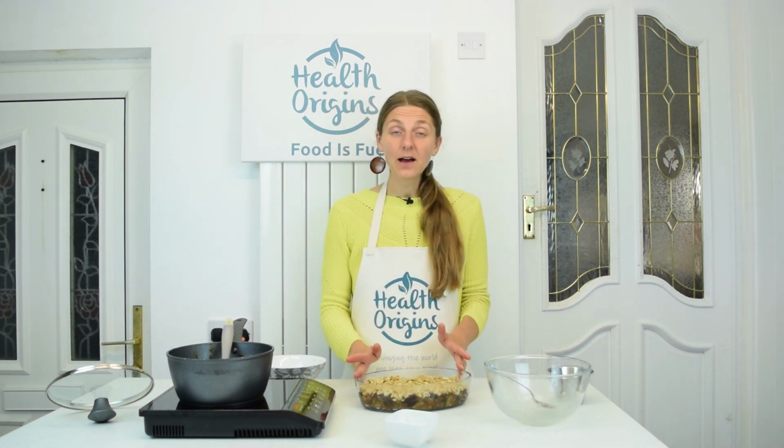So yeah, that is ready to be put into the oven. Ooh, it's a bit warm. I probably need my mitts. So that is ready to be put into the oven for about 30 minutes, and then that'll be ready to taste test.